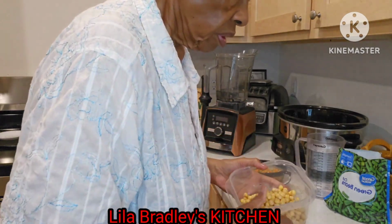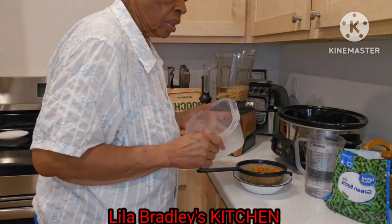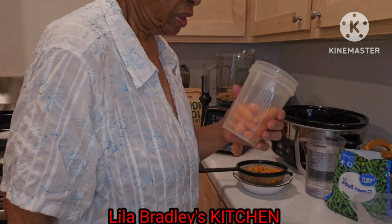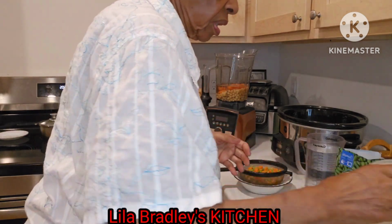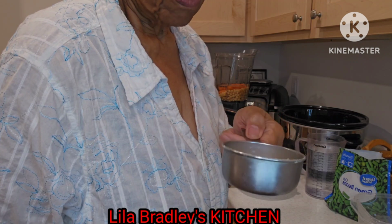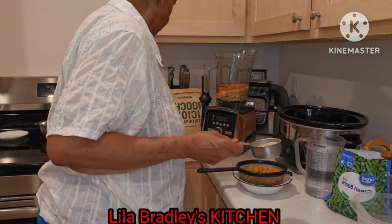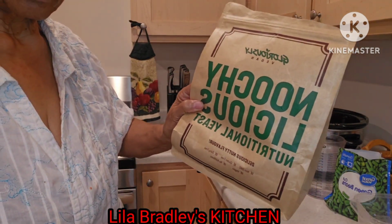I'm getting ready to make some noise. I got to blend these up. And I just had a few carrots left in the fridge I need to get rid of, so blend those up. This is my almost 1/2 cup of nutritional yeast. This is the one that I use, Nucci.